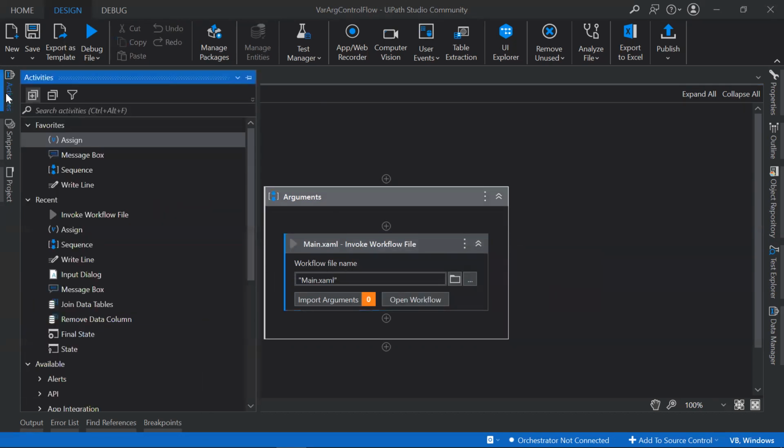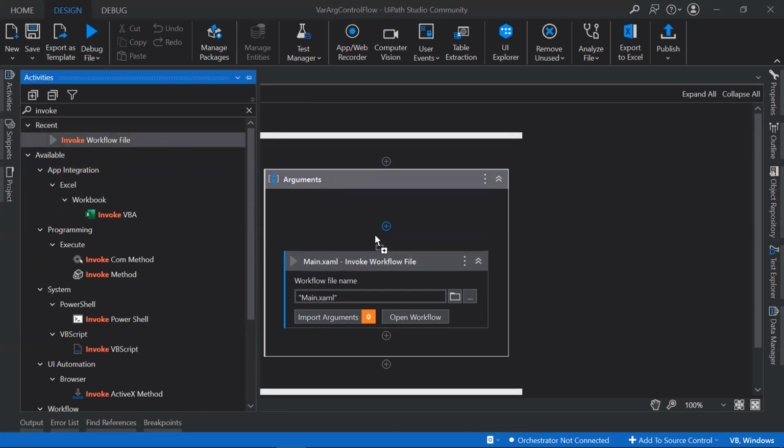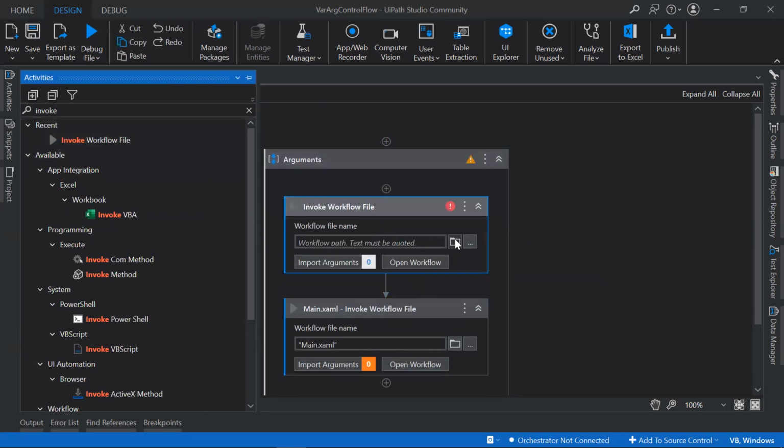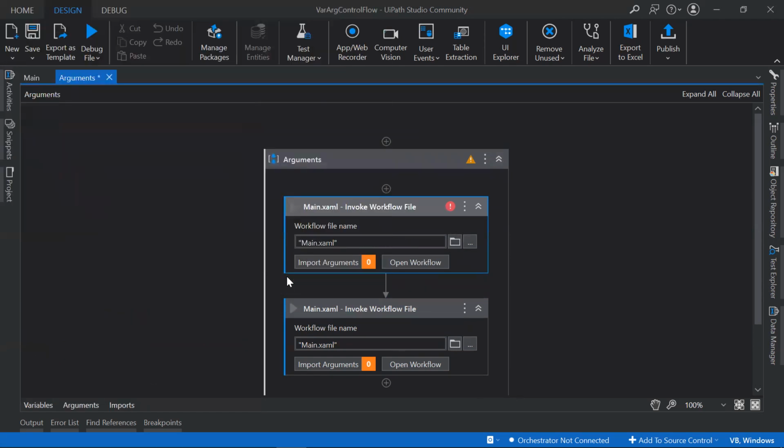Through the activities panel also, you can do it. We have something called Invoke Workflow. This is our regular method, what we'll be doing. See, Invoke Workflow, and here we'll be locating. We are going to hit the folder icon, locate Main.xaml, and then it will be that workflow. See here, same thing, looking in the activities and locating that XAML.